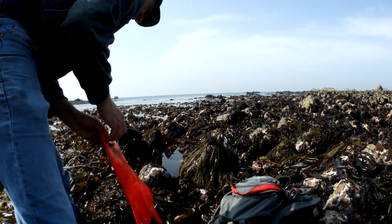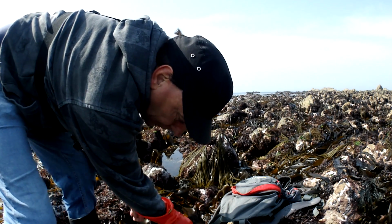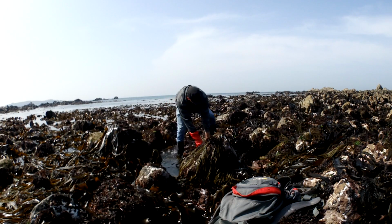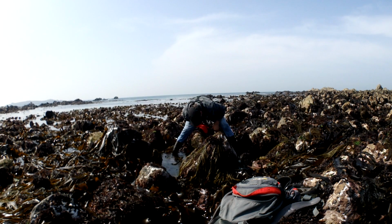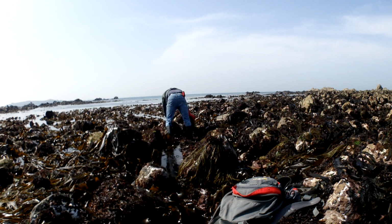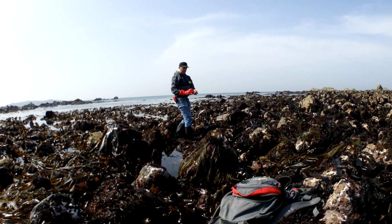Right, we're going to have a look around here. It's not the best of places, but I have had the odd stone here before. That's got a nice Ormer under it. Oh, look at that. Just literally lifted that one up. And there's a little one. It's not big enough, but good sign, good sign. There's a nice one. That's coming off the rock as well. Nice one. Medium size, not massive, but better than a small one.